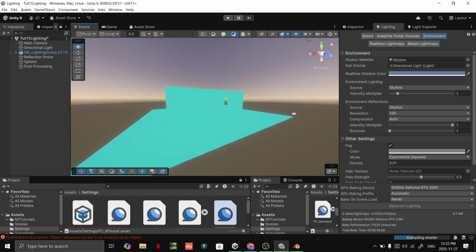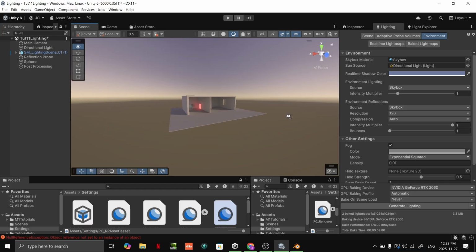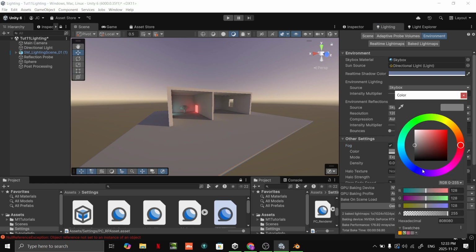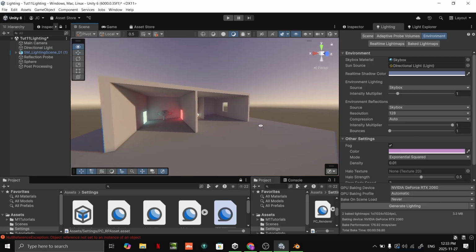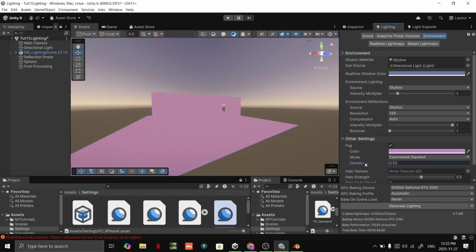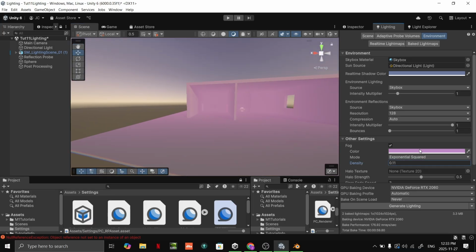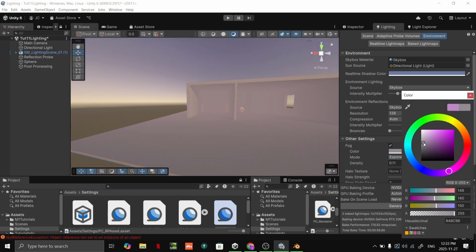And so fog will add this. It's hard to see, but if I turn it on and off, you'll see it right away. It adds this haziness that you can then change the distance of, right? So you can have it like super intense. You can change the color to purple or even like a blue.